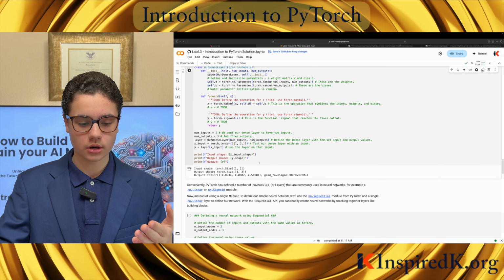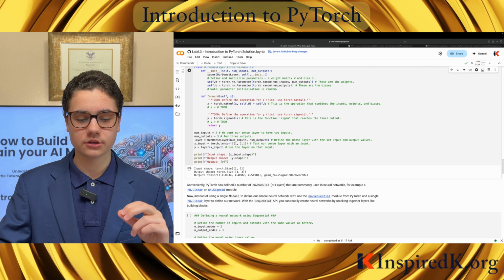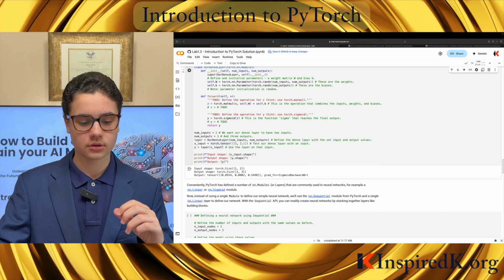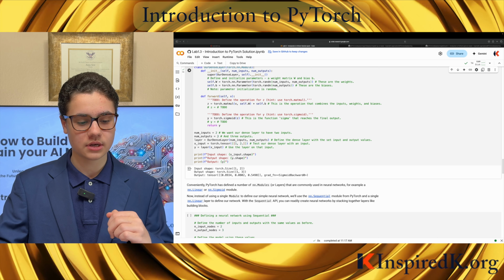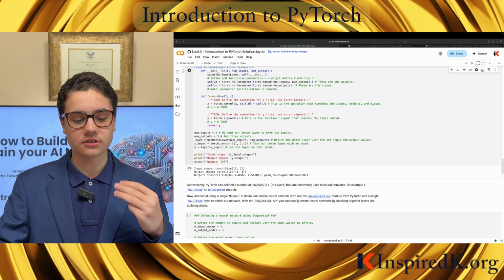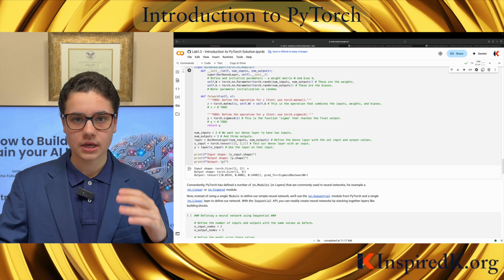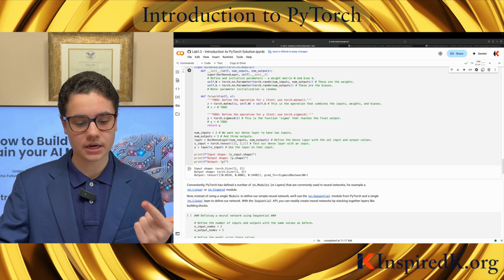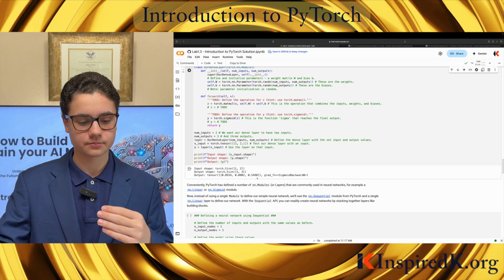When we run the code block, we can see the input was of shape 1 by 2, which contains the entries 1 and 2 in a two-dimensional tensor. The output shape is 1 by 3, which we define with our number of outputs. And finally, the output contains 3 values in a 1 by 3 tensor based on the input and randomly generating the weights and biases to perform this operation and provide us with this output.